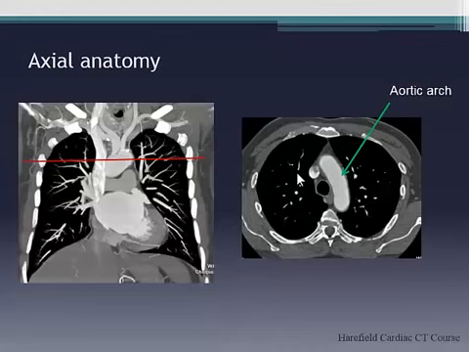So the golden rules that I always teach are look at the review areas, and I'll show you some of the review areas. The other thing is when you look at the axial image, the most anterior valve should always be which valve? On an axial image, it's always going to be the pulmonary valve, okay? If the pulmonary valve and the aortic valve have an altered relationship, then you're starting to think about, is this some sort of transposition?